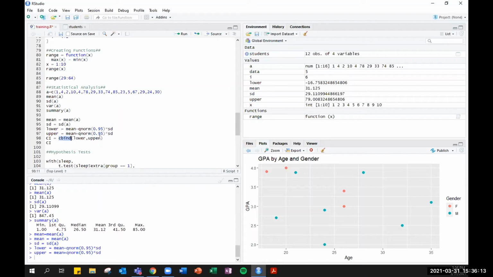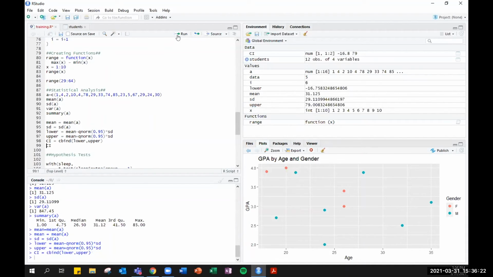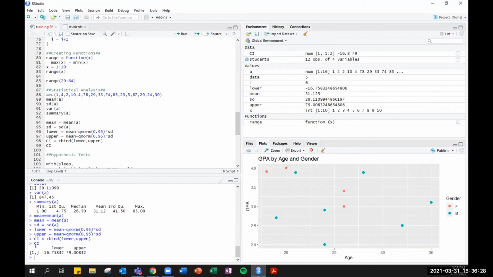Now we're just going to bind the two together, creating one object where both of those confidence interval values live. If we run that, we now have a new variable here called CI. We always have to call it if we want to see what the actual values are. So you can see that the lower confidence interval down here at the bottom is negative 16.75. And then the upper is 79.